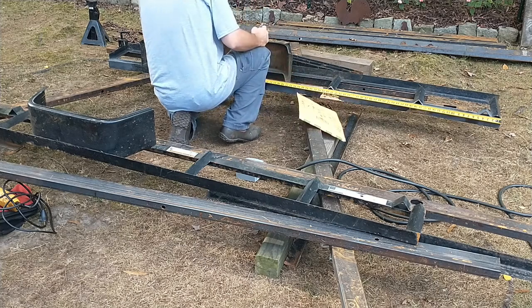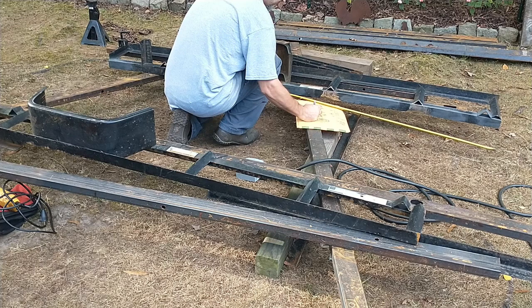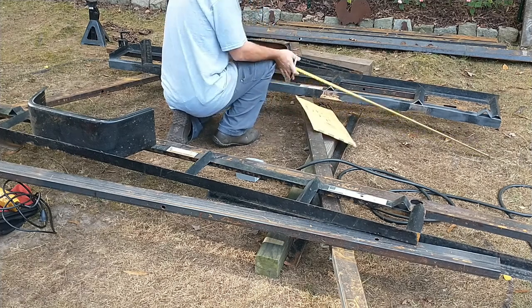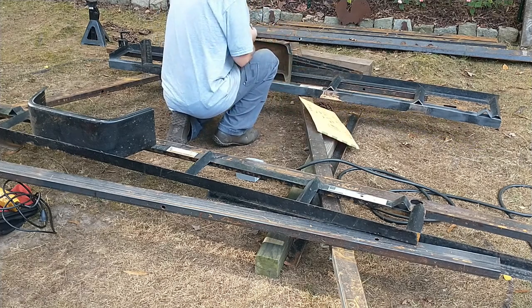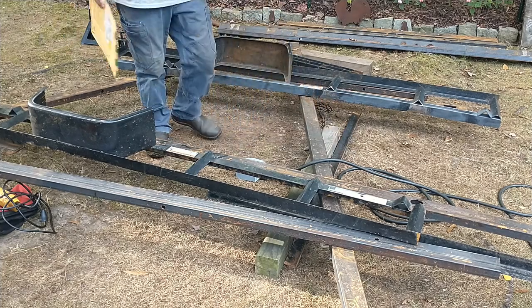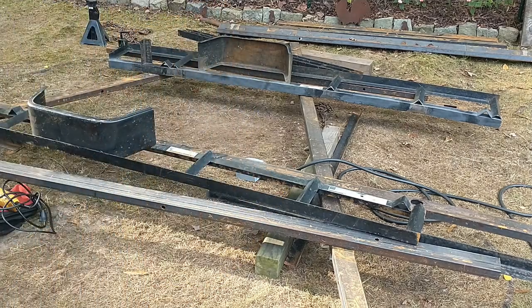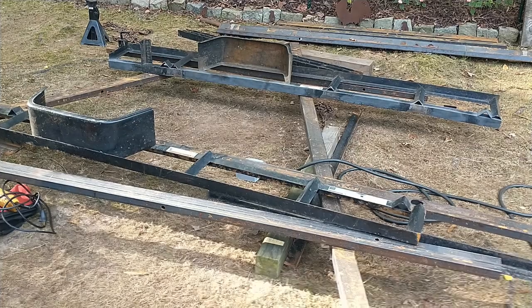47 3/8. And this side would be, I'll be darned, 71 and 3/8. The only measurements on this entire thing that have matched is the location of the fenders. Well, at least we got that going for us, right? Only the fender guy actually gave a crap. Okay, so that's measuring my fenders real quick.